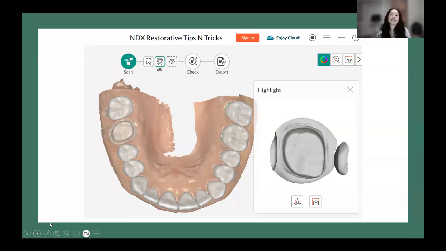So what happens after we collect our data, right? We're going to want to check post-process, the upper, the lower, and the bite. But what if you were not sure that the prep was as clean, or what it was going to look like after we checked post-process? Well, within the software, there's a button that we call highlight. And what would that do? That button will allow you to process just one area of the mouth in about 3 seconds, so you could be certain that you're ready to move forward.